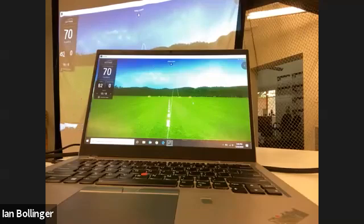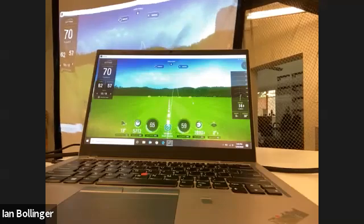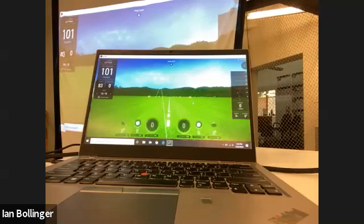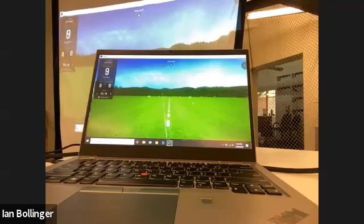Now, if I turn it to the left and make the same swing, the ball should go out to the left. And then what I consider to be probably the hardest one of all of these is the straight shot. So we're trying to swing this straight back, straight through, and hit a relatively straight shot. So obviously, my club face was pointed to the left.